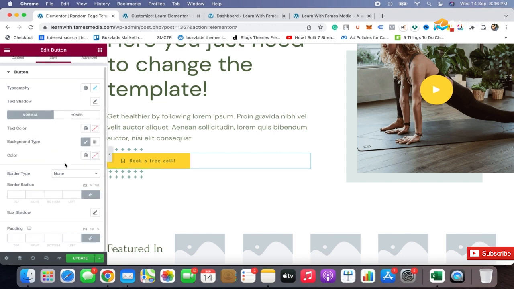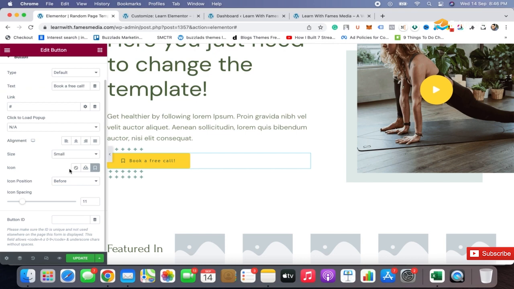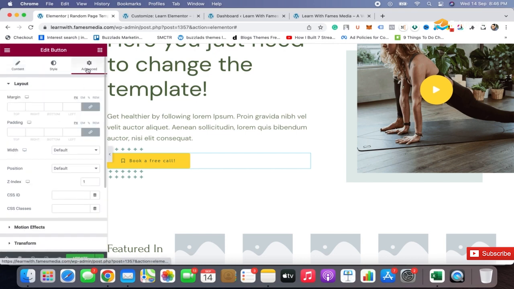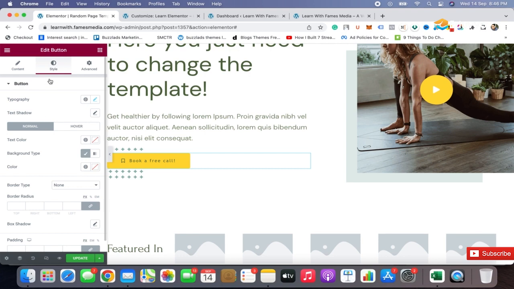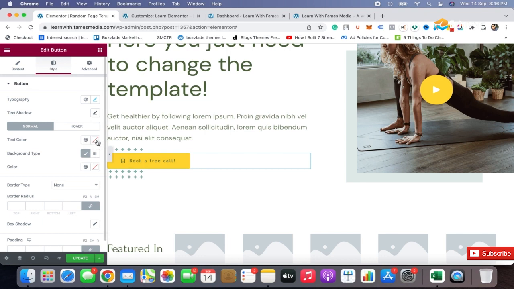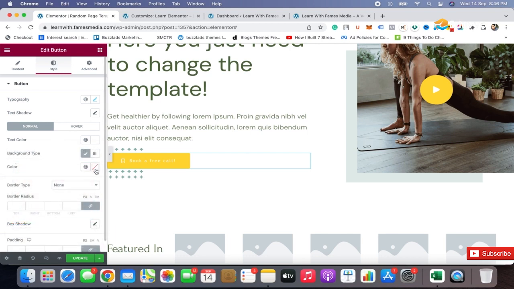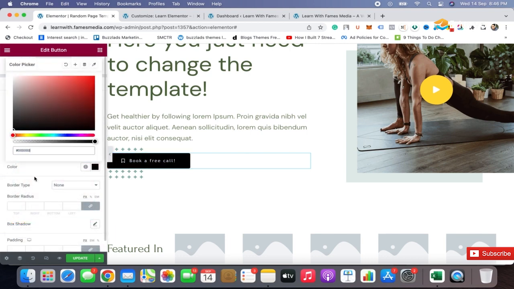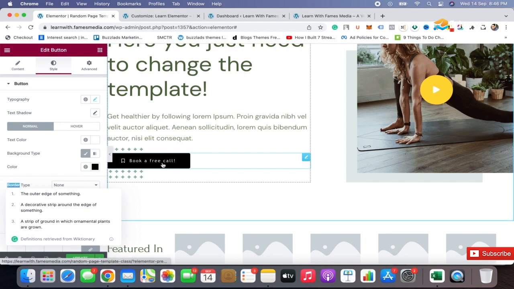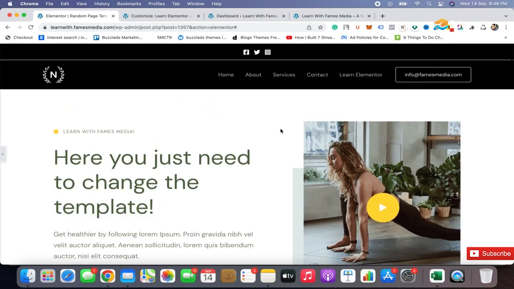Okay, perfect. So now what you can do over here is, in order to change the colors and the other things, just see where exactly you are going to have the other parts. So here in the style, most probably you're going to get all of the options without any hassle in order to change the color and feel of this button. So text color, let's keep this as white. And for the button color, let's make it black, something like this. Or you can do the vice versa for it too. Once done, this is how it is going to look like.